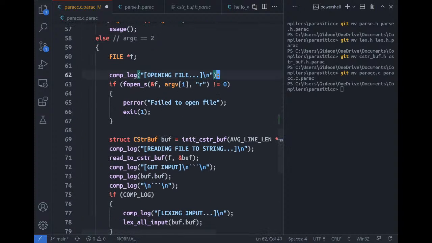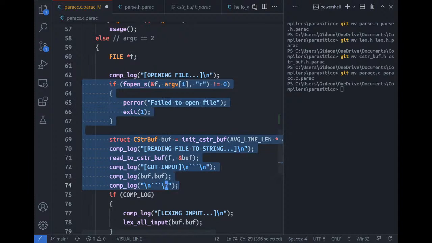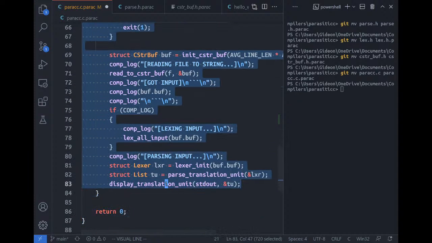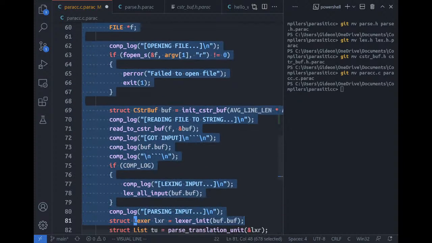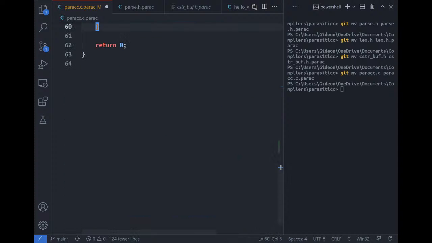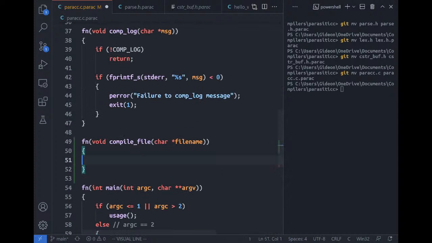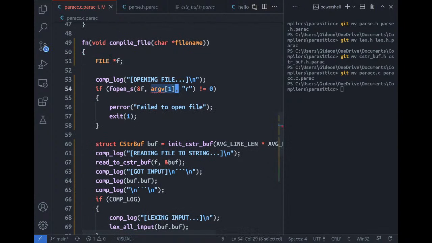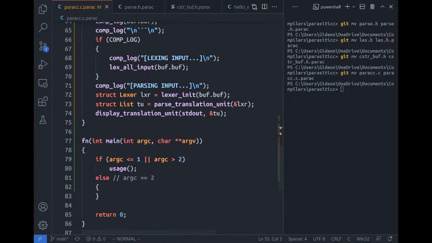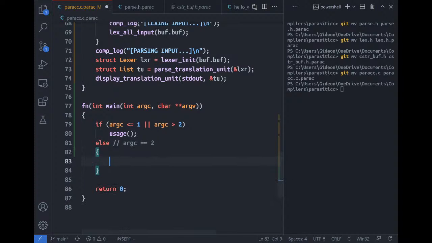So we can copy over a lot of this stuff. Let's copy over all of this. I do need to copy this over as well. Delete, paste, argv1, this is no longer what it's called, it's now called file name. And down here, we will just call compile file with argv arrow 1.